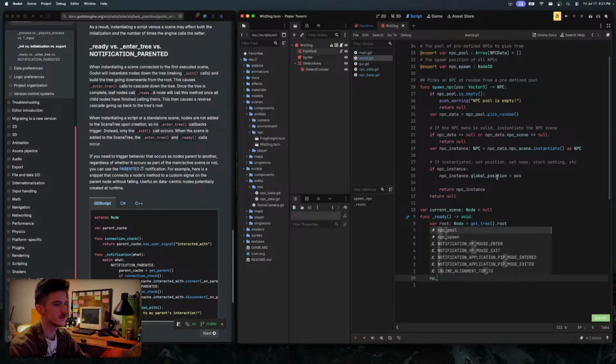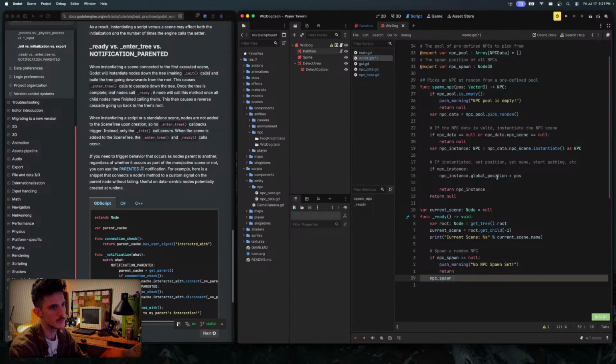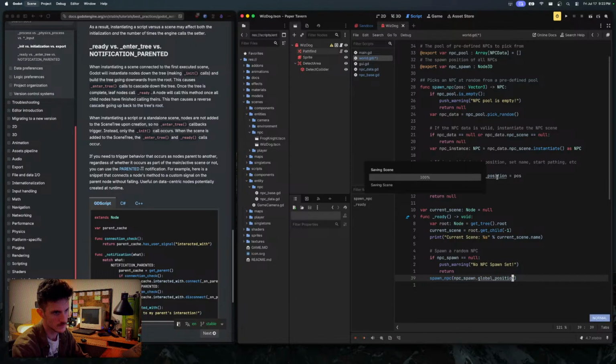So if NPC spawn does exist, then we're going to say spawn NPC at NPC spawn dot global position. Right? Yes.